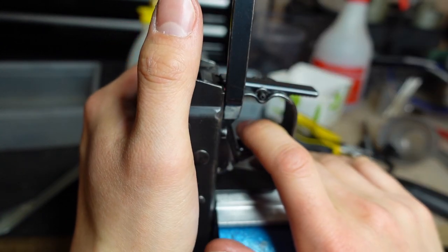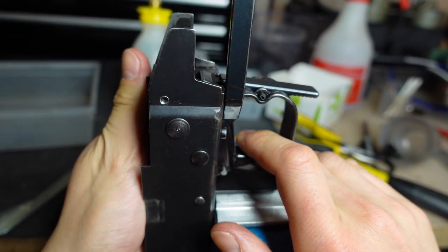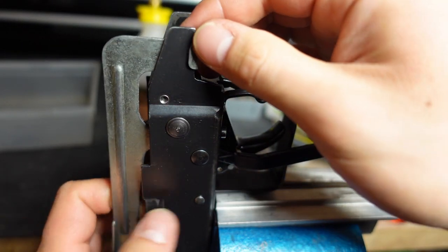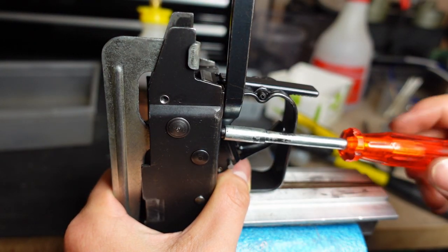Oh, we're getting there. Honestly, this feels pretty good already, but I might back it off just another turn, or actually a sixth of a turn. Make it a tad heavier, and I think we're going to be in the ballpark.